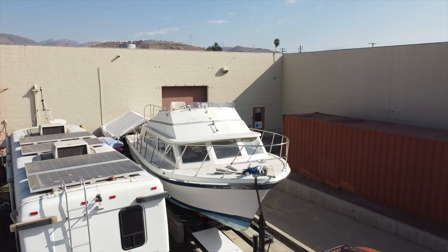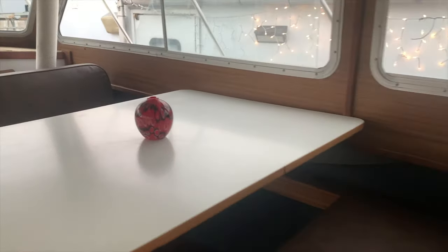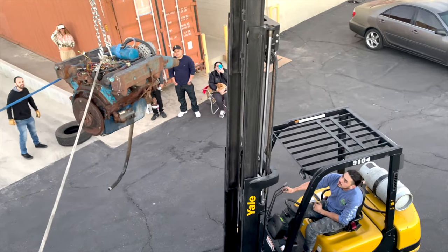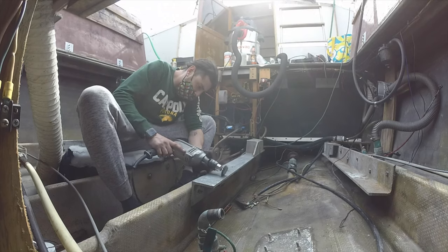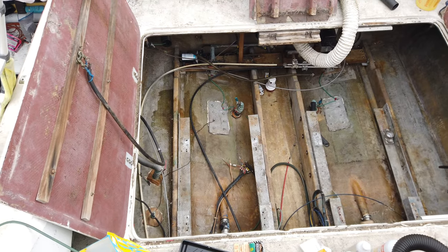We're restoring this 1973 32-foot Lors Flybridge Sportfisher that's been sitting for what's seemingly more than 2 years, that has officially had both of its old engines removed and is well on its way to being back on the water. In this episode, we complete the final preparations in order to get the engine bay painted. Let's get into it.